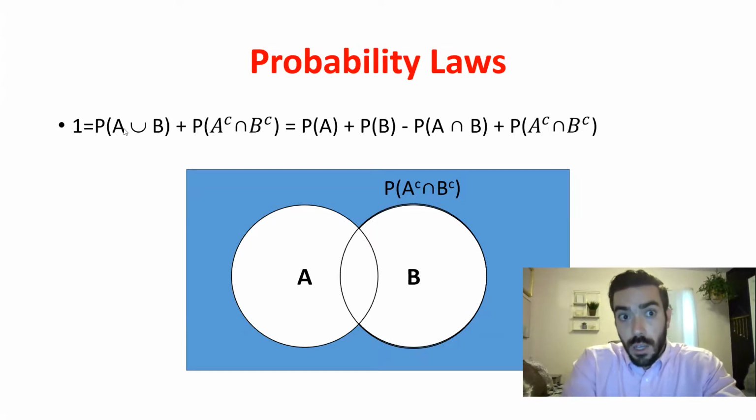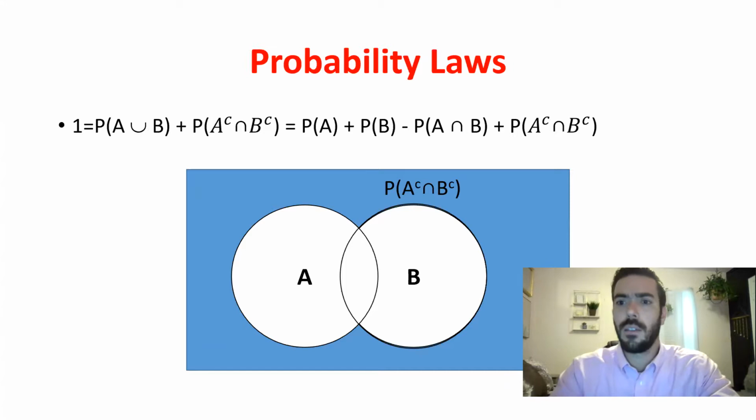Well, I can break the union down a little bit more, right? If someone doesn't tell me exactly what the union is, I know I can find it by adding the probability of A to the probability of B and subtracting out what I double counted, which was the intersection. So if I just substitute in for that union, in that equation we were using earlier, I now also know that the probability of A plus the probability of B minus the intersection, plus this blue area, the intersection of the complements, also would have to add up to 1. Because I'm really just replacing this formula here. It's kind of like you're substituting in a formula for what that union is.